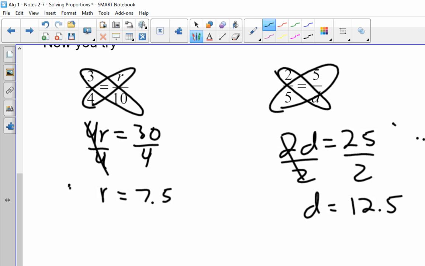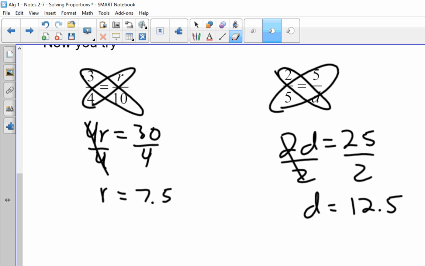Okay, so those are the solutions for those two. I think you're noticing a little bit that you're getting a lot of decimal answers on these, so that is going to happen quite a bit. You know, just really check your work, make sure you did all your multiplication and division correctly, and then if you are getting the same answer when you check it, then you're good to go.